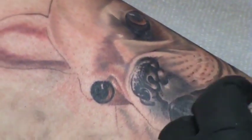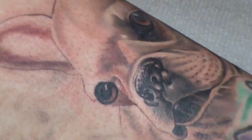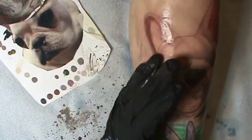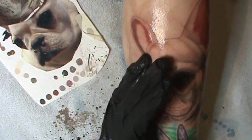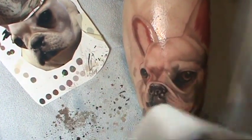Because it's funny, I sit here, I watch myself do the tattoo. I know the tattoo looks right. I see the tattoo every day. It's my wife's tattoo. But while I was watching myself do the tattoo along with you guys, I'm like, wow, it looks a little weird. I wonder if this is going to turn out okay. But it's about those neighboring colors, and when you place them, what they do to the relationships of all the color around it that makes the tattoo look more correct or pleasing to the eye.